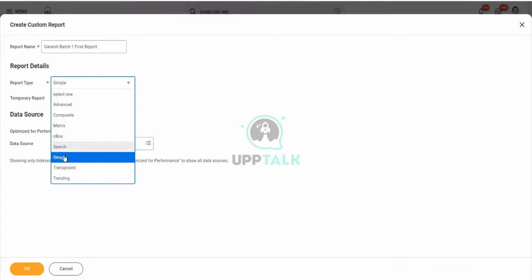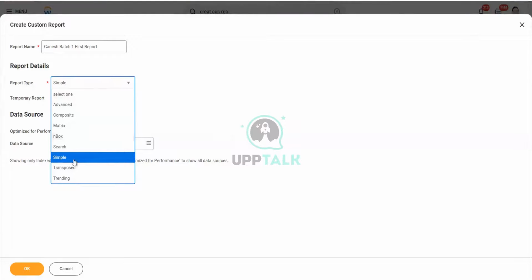Here you can see simple report, advanced report, composite report, matrix report, inbox search report, transposed, and trending. For integration, we are going to use just one type of report, that is advanced report. You can explore all these things by yourself. That's fine.